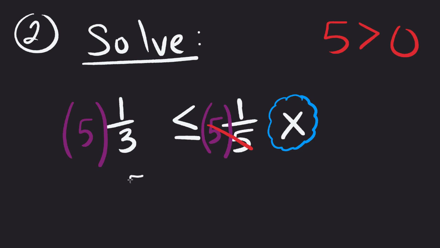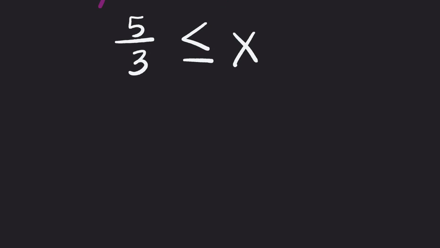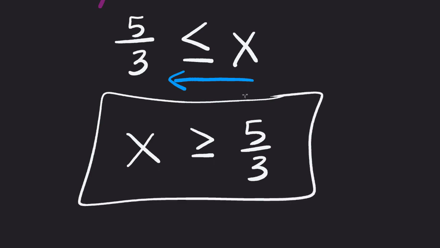Well, over here we get five over three less than or equal to x. So if I was to rewrite that so that it looked kind of the correct order for us to read it, it says x is greater than or equal to five-thirds. Because remember, when we read, we always read from the variable. And so that's our final answer. That's how this property applies.